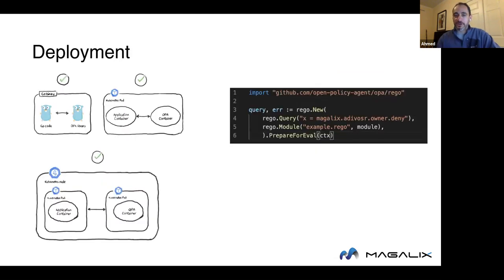And we'll maybe talk about the deployment. So you maybe see how you would deploy this, and how you would interpret this result. There are three ways really to deploy OPA. One is to just use Go as a library. Just use the Go module and write your code, just like this example here. There's a rego.New, you create a query, and you can parse and evaluate, assuming that the Rego is in a file called example.rego.